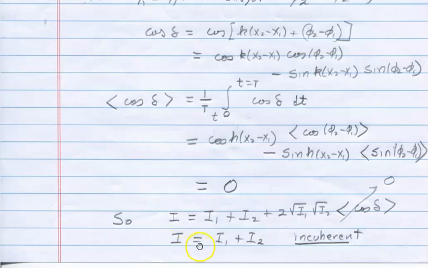And so the intensity is pretty much the way that you generally feel about it for incoherent light or incoherent waves. The intensity is just the intensity of the first one plus the intensity of the second one. I'd say that's pretty much everyday common experience. If you have a light bulb, and you want the room to be twice as bright as it is with just one light bulb, we add another light bulb of the same sort, and you get twice the intensity from it.